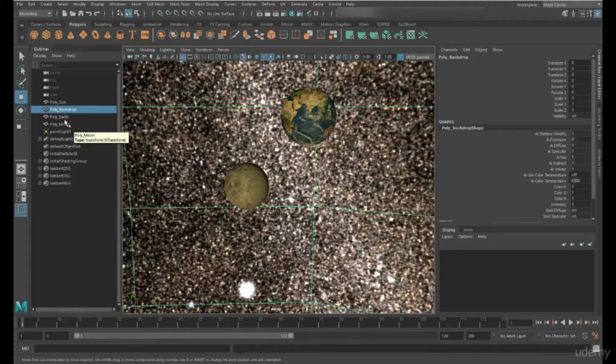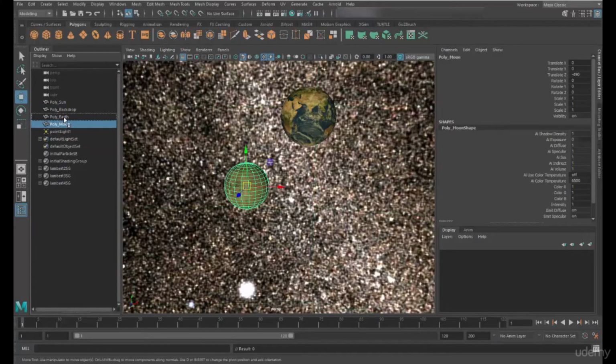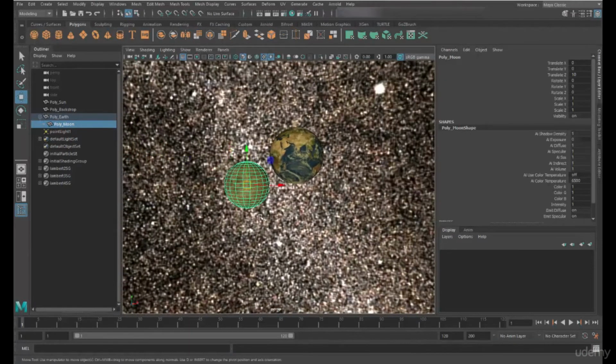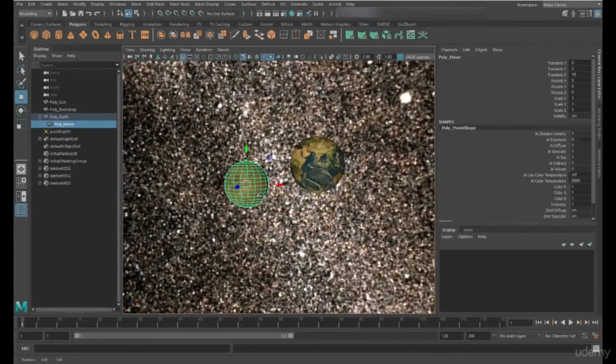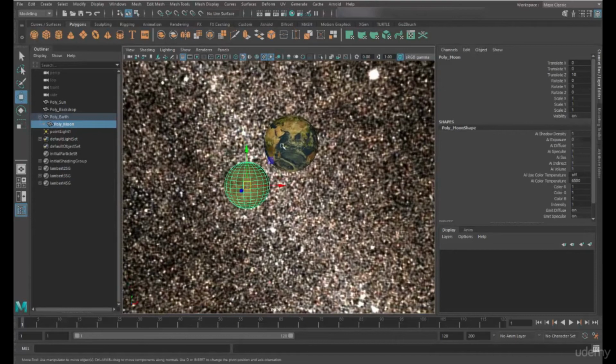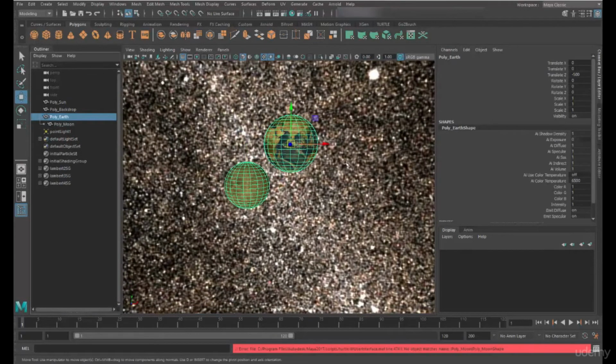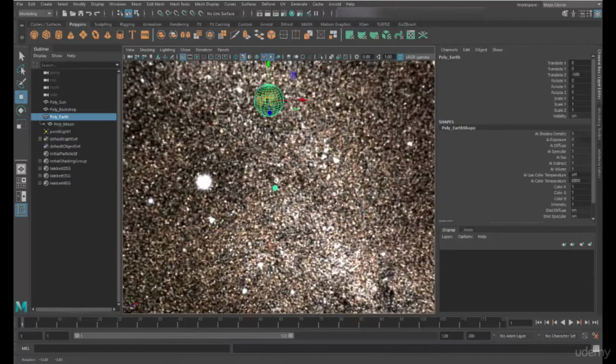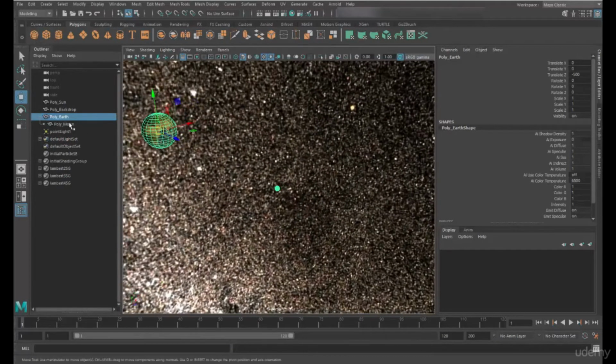The easiest way of doing this is to middle mouse drag one of your objects onto another object, and you can see that a little plus icon occurs and we end up with a little chain underneath. If we select the moon, it retains its own world center. But if we were to select the earth, it now has the moon inside its sphere of influence, so it's going to drive the actions of the moon.